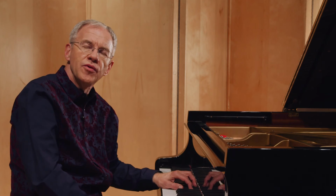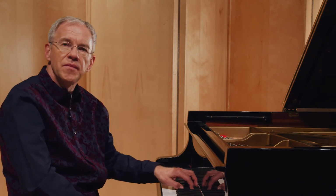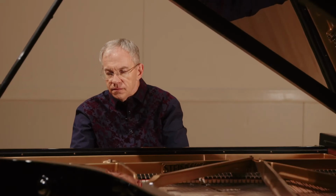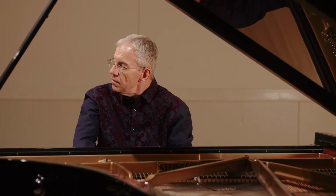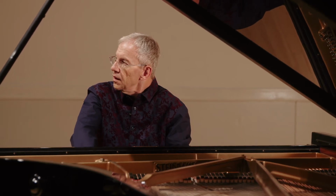Maybe what will be helpful is if I first play just the skeletal version of it, and then you can understand how it works contextually. And then the embellished version.